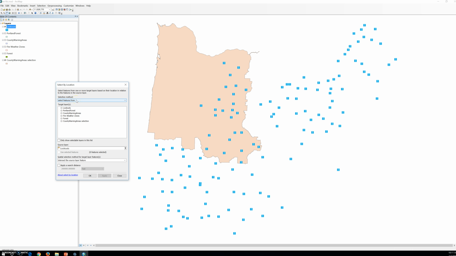For the target layers, we're going to select the Lookouts checkbox. It's right here. For the spatial selection method, we are going to click Are Completely Within the Source Layer Features, and we're going to click Apply.